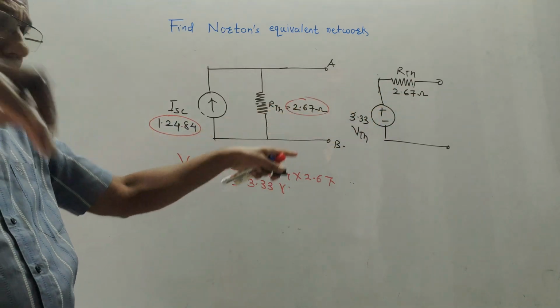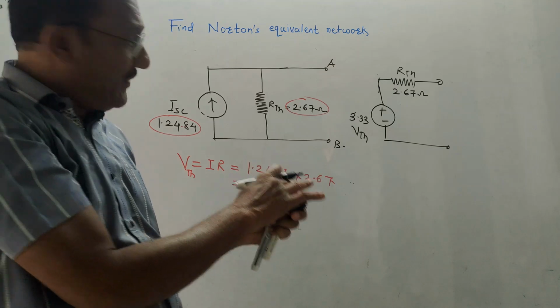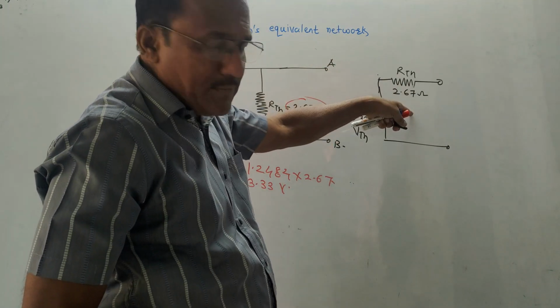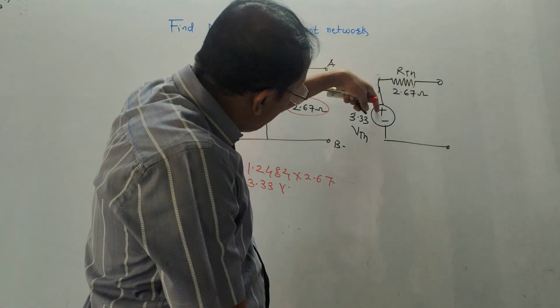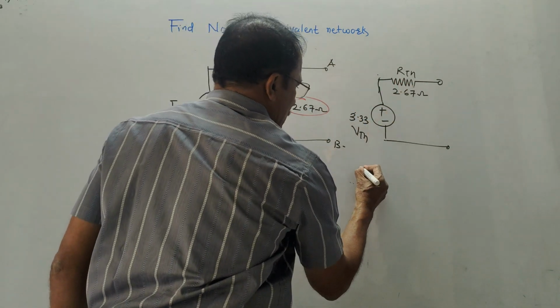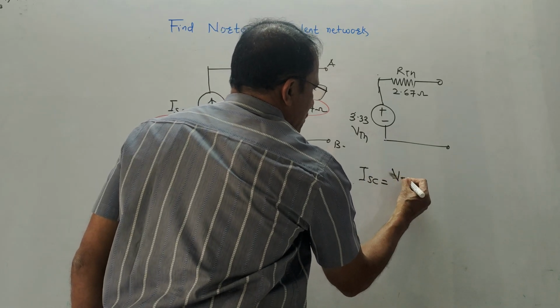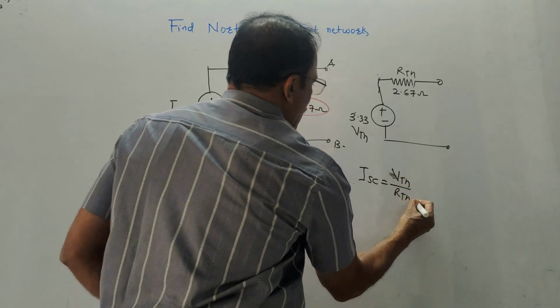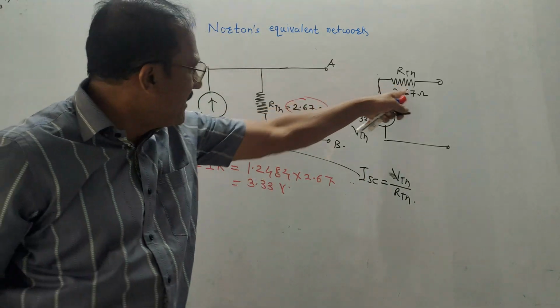Very simple. In another case, if you know Thevenin's and you don't know Norton's theorem, then the last step of the problem will be, you will be getting this diagram after applying Thevenin's. Convert this into this diagram. How to convert it? I now have voltage and resistance. So simply calculate ISC using this formula, VTH upon RTH. You will get the value of ISC. This is 1.24. Draw the same resistance in parallel.